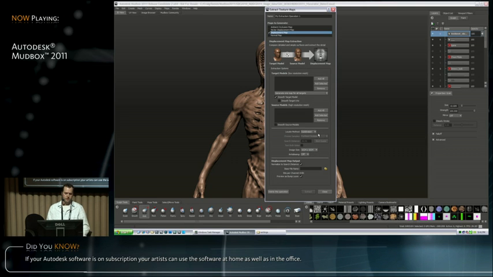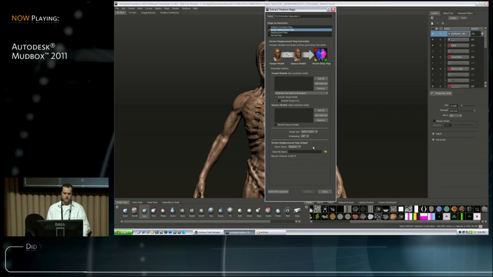Very accurate, very quick way, and as long as your mesh is congruent, meaning that you have your high-res mesh and your base target map, you'll be able to use this subdivision method to grab your maps right out of there. That's just in the displacement map, where you have that option. In our vector displacement map, you don't have any of the options. It's going to use subdivision, and it's only going to use a 32-bit floating point format. So you can change the resolution, of course, and anti-aliasing. You can work in different vector spaces, tangent, object, or world, and we can go ahead and render that out.